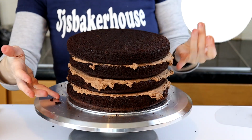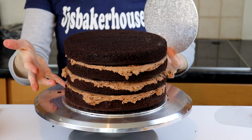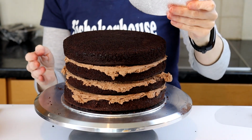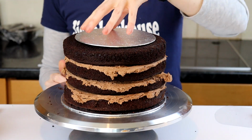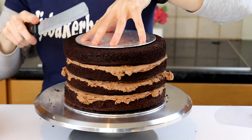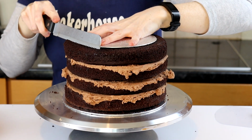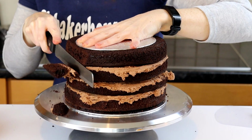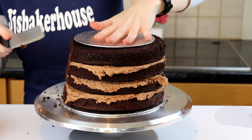Right, so on the bottom, this is an 8-inch cake, so I've got an 8-inch board on the bottom which I haven't stuck this to. This will slide around. And then I've got a 6-inch board and I'm going to put that into the middle on the top. And then we're going to take a knife and we want to carve so that this comes on an angle. So I'm just going to cut in slices like that on a diagonal.